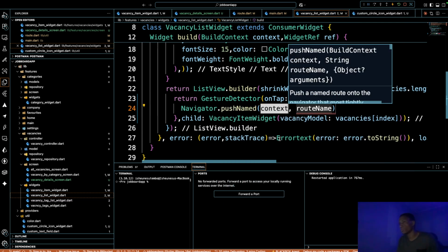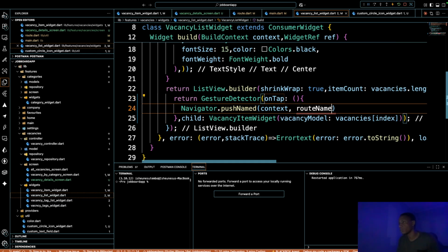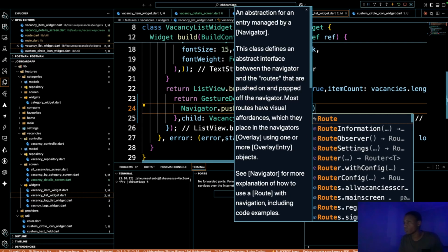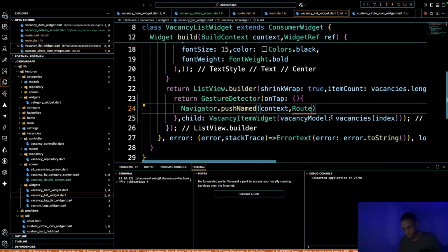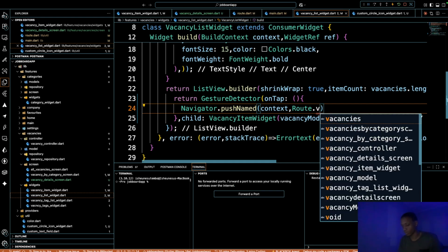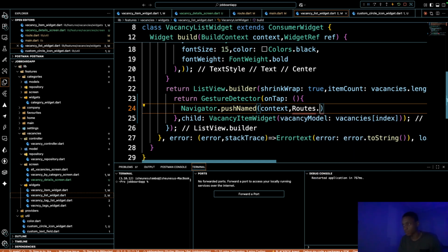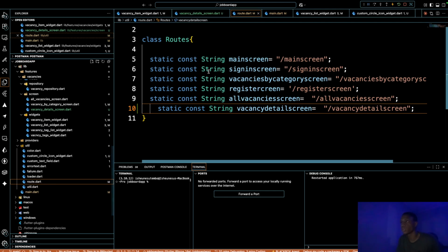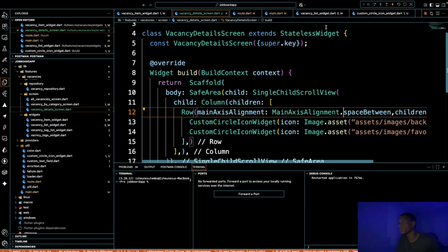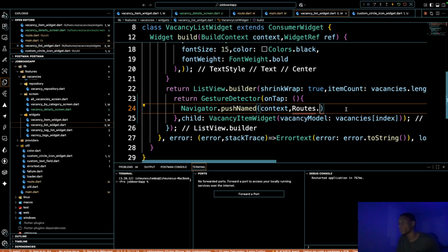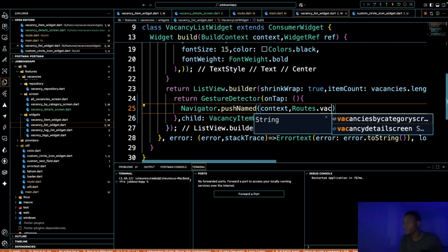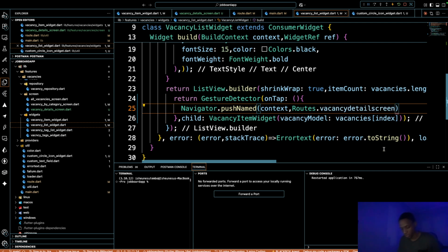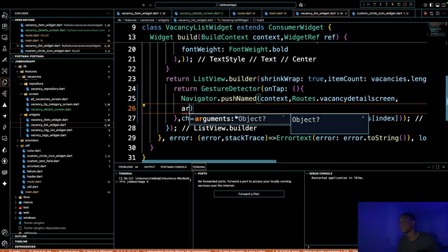If you still remember, the route name is going to come from our routes class. Let me check what we named this class. So our class is Routes. So let's import the class right here, vacancy details screen, and then we also need to pass some parameters.